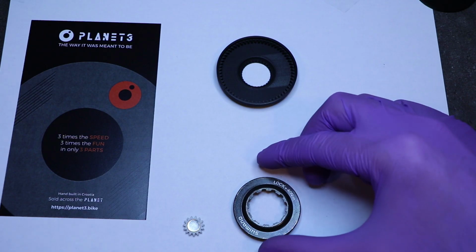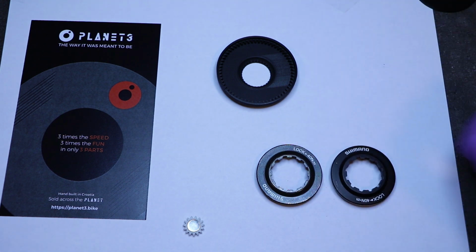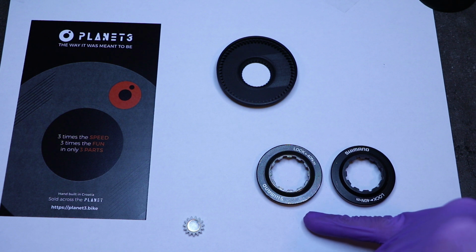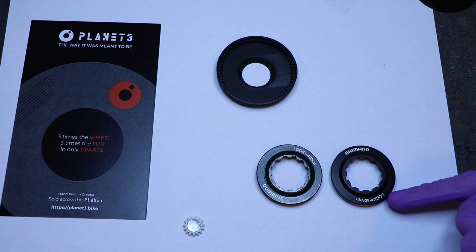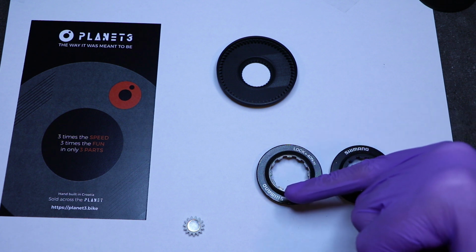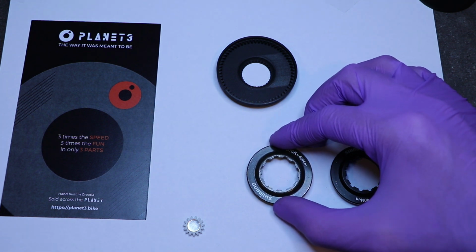I'm sorry, before we move on, a note on lock rings. Shimano has two lock rings. They have the SMRT 30 or 70 and they have the SMRT 81. This one is made of aluminum and this one is made out of steel. I will of course be providing you with the steel one, okay?